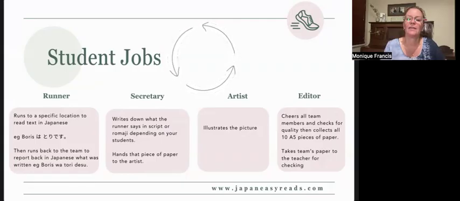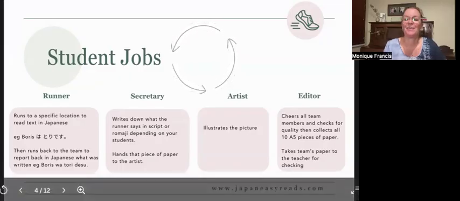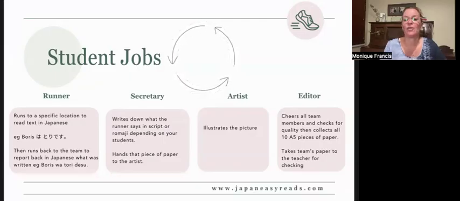And, you know, it's not necessary to be a perfect picture. It just has to show all the elements that were written down. So not an art competition. And you might need to make that clear to the class.